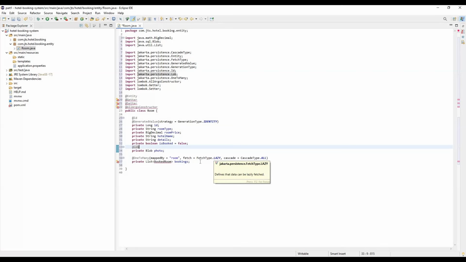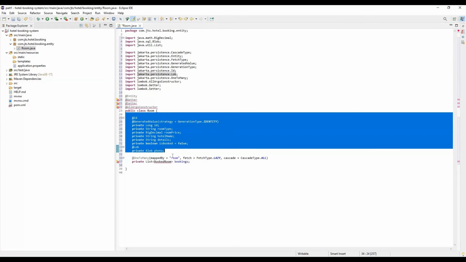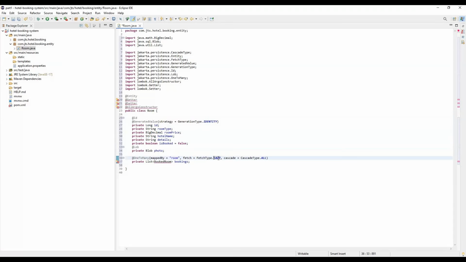Eager means that when we fetch any details from this room, it will fetch all the booked information from the other table at load time. If we use lazy, then whenever you ask for that information, only at that time will it execute the SQL and fetch the result for us. So this is the difference between the fetch types: lazy and eager.